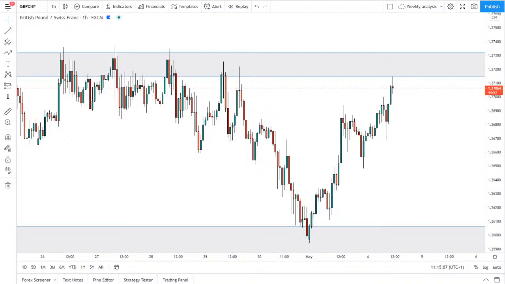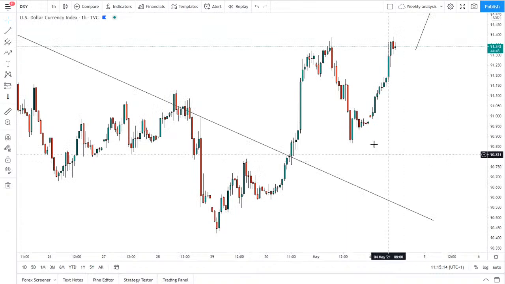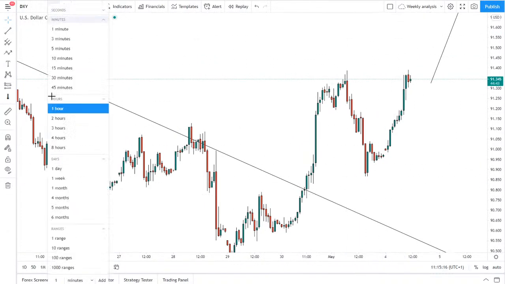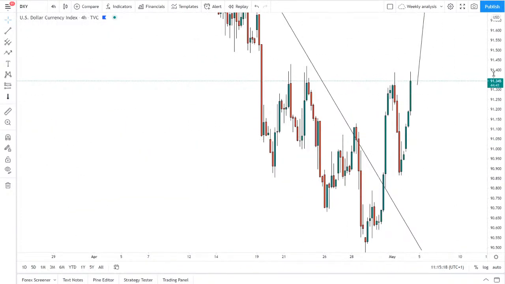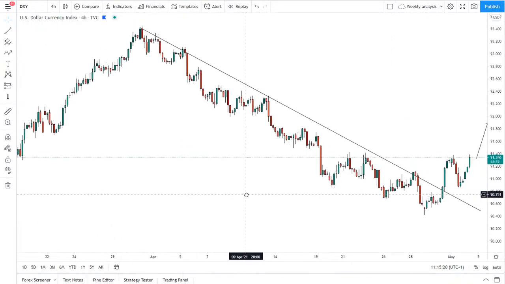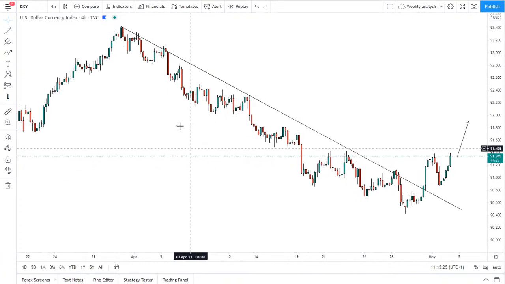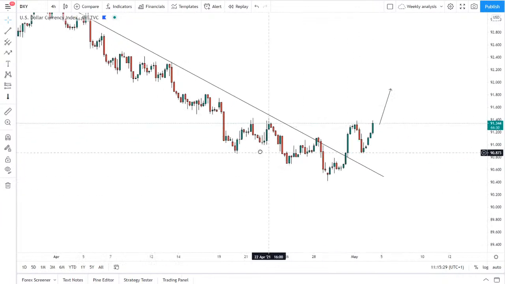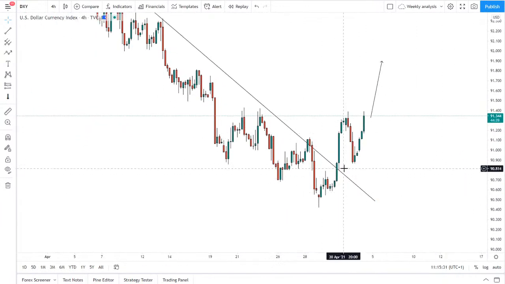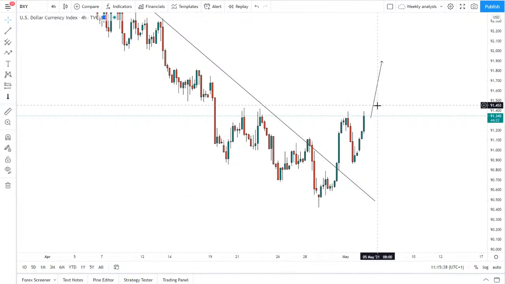Yeah, so I was actually looking at the DXY today, and it was looking like we actually could be seeing a push to the upside. So again, we had this big bearish trend here to the downside for the DXY for quite a few days. Again, you can see there's lower highs all building up at that trend line, price rejecting quite nicely, and now we've actually rejected it. We've actually broken through that area and now holding this area here as support, which is kind of like a demand area in the lower time frames.